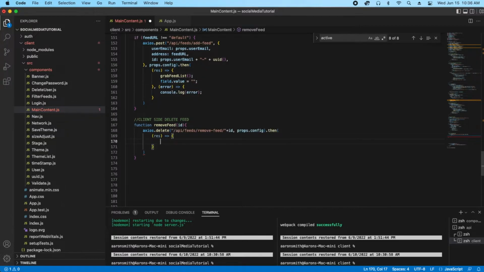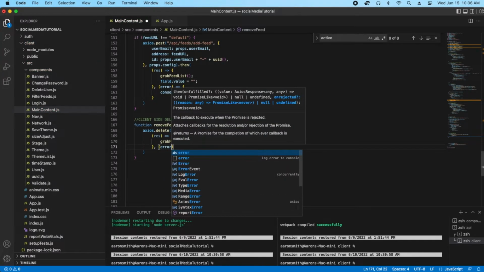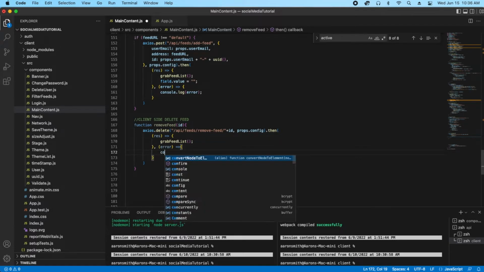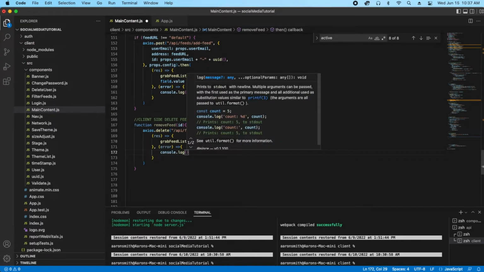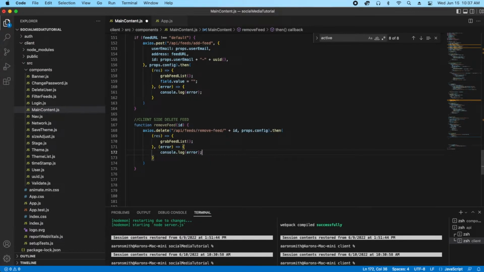Delete's a real basic one. We've been through this 1,000 times. As you can see, I am passing a config because we don't want just anybody to be able to delete. We're going through our callback grab feed list if we're all good, and if there's an error, obviously we're going to pass that on. Real simple.